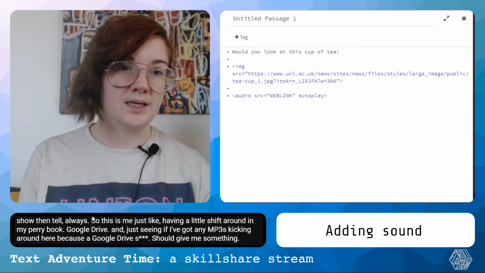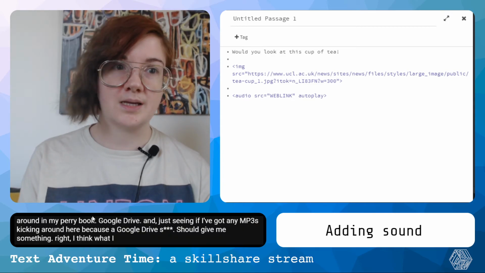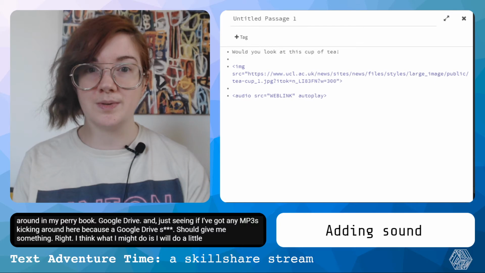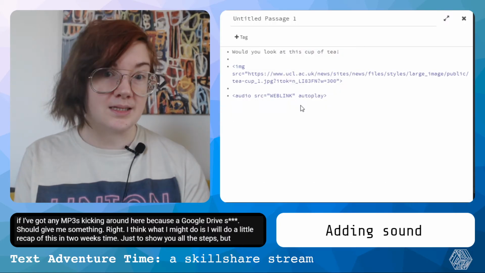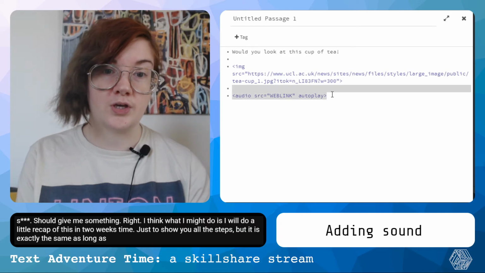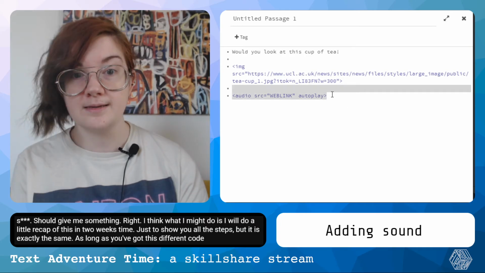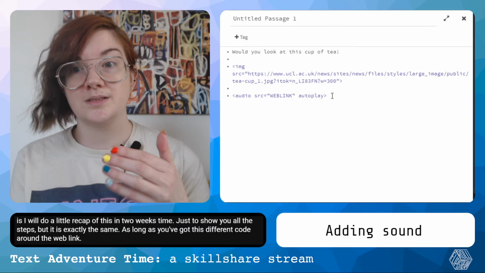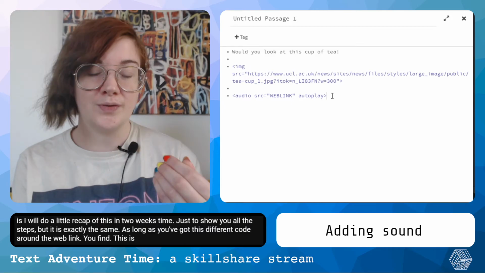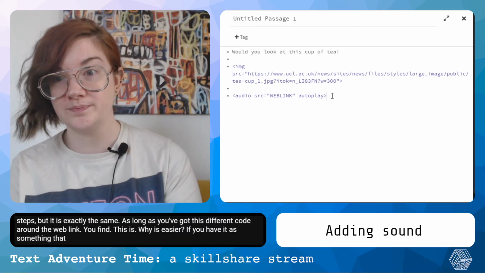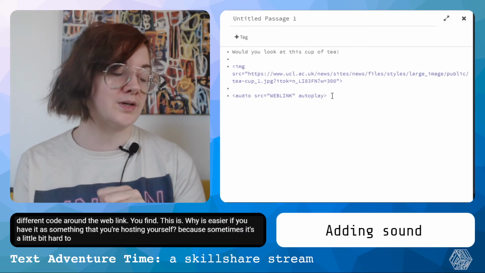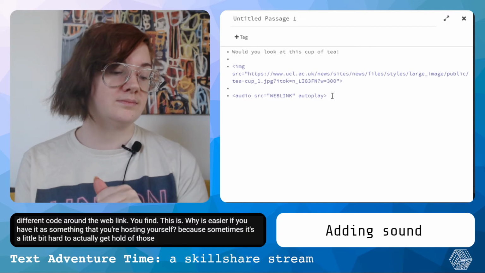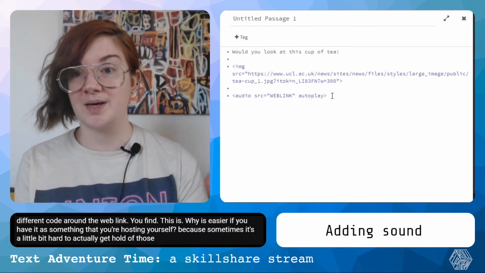Right, I think what I might do is I will do a little recap of this in 2 weeks' time just to show you all the steps, but it is exactly the same. As long as you've got this different code around the web link, this is why it is easier if you have it as something that you're hosting yourself, because sometimes it's a little bit hard to actually get hold of those links from other sites.